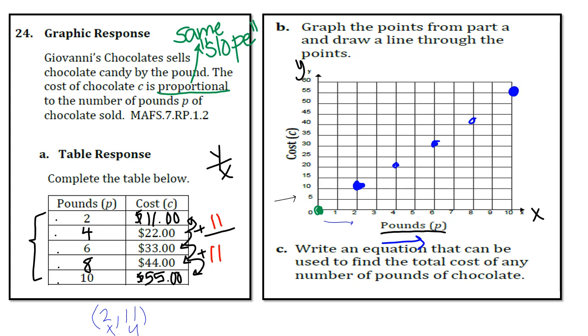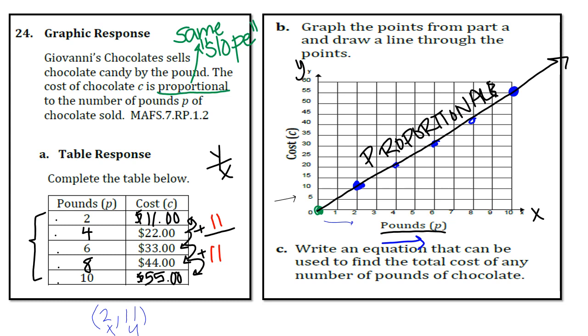So if I were to graph this, and I'm afraid to connect the dots here because it's not going to be easy to make a straight line, but it will make a straight line. We know that because it says it's proportional. Remember, proportional makes a straight line. It's going up by the same amount each time. And it goes through 0, 0. So that would be our graph for B.